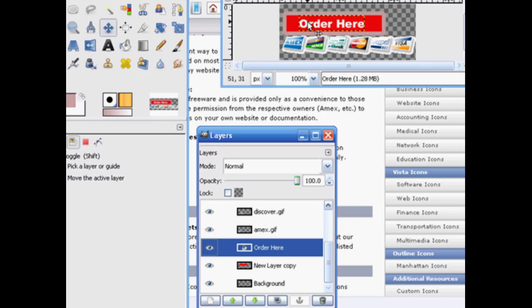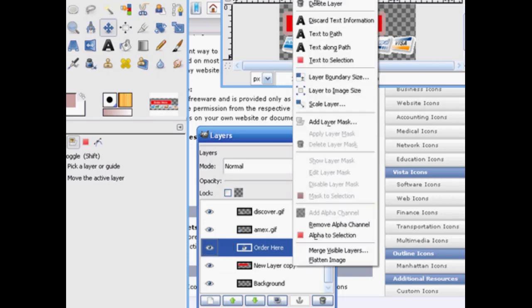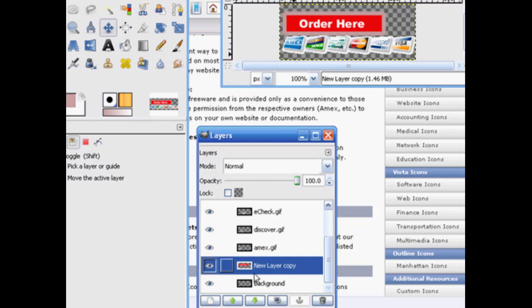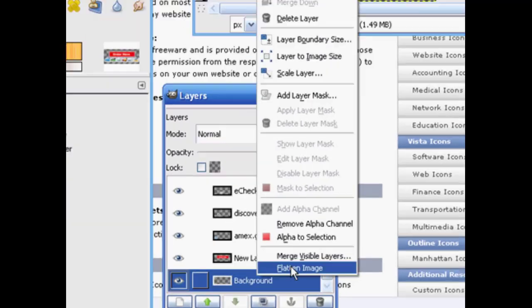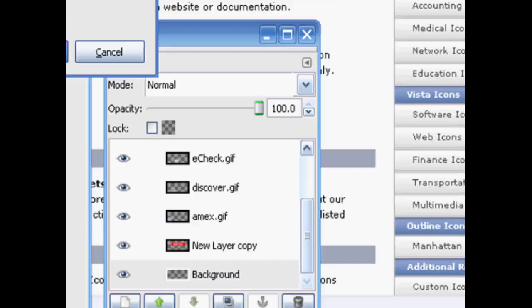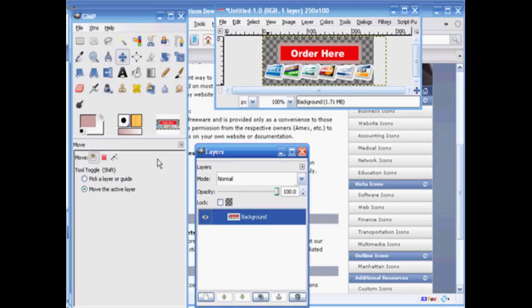That'll make all of this here one layer. So what I want to do is center this, just to try to make up for my little faux pas on not making these all smaller to fit in here. I'll pay for that shortly, but let us merge down. Okay, so now we're good to go. I want to move all of this, Move tool, and center it a bit. And we're good. Now then, I want to right click on the background, and choose Merge Visible Layers. Just hit merge. We're good to go.